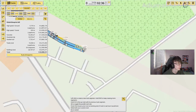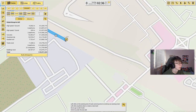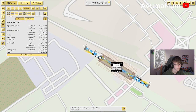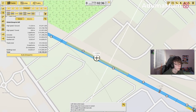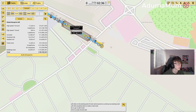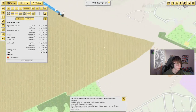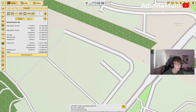Connect that up and then keep going down, where here is South Ruislip. And boom. Just rename that to South Ruislip, and then we go all the way down towards Northolt, which the station building would be here.